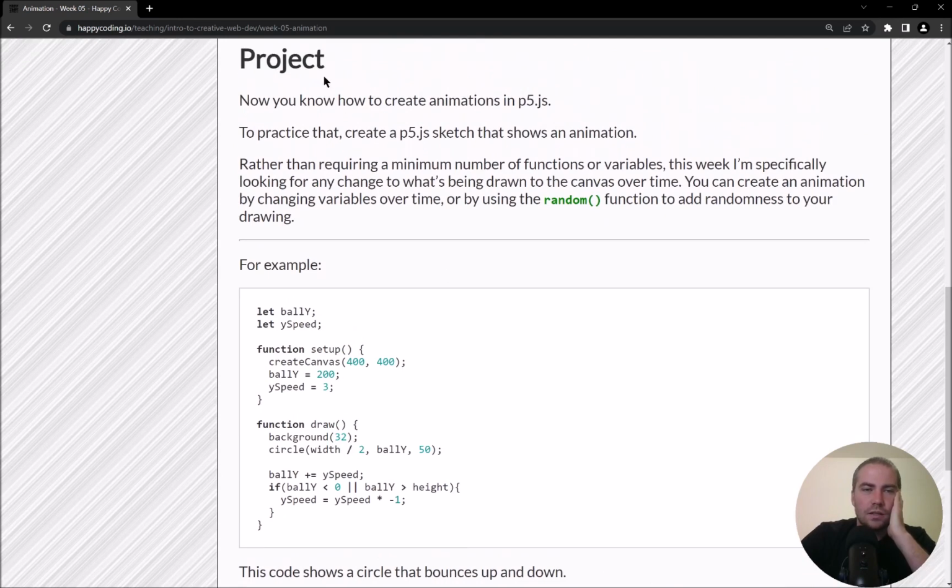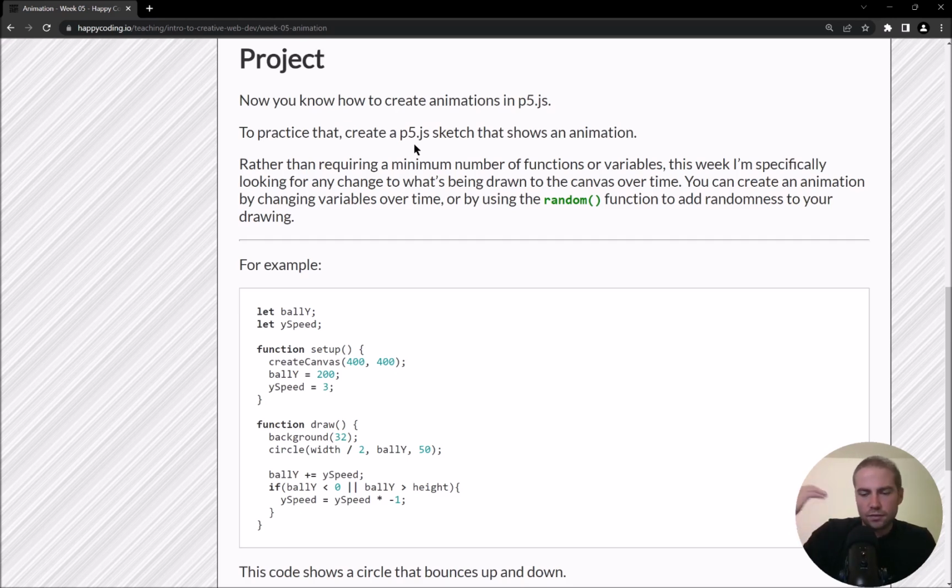So this week, I went back and forth on this, honestly. And in a lot of the other previous weeks, I had a number in my head where I was looking for 10 function calls or 5 if statements or something like that. And I thought about doing that again. I thought maybe I would require you to have 5 variables that you changed over time, or maybe 2 things on screen that changed. And I could have done that, but in the end, I decided to leave it more open.